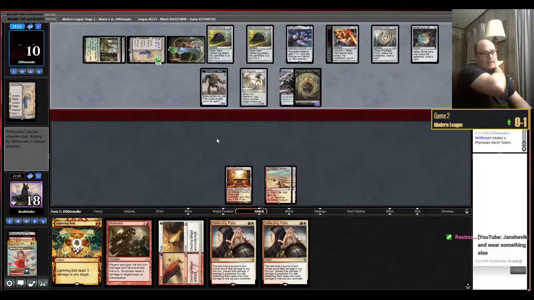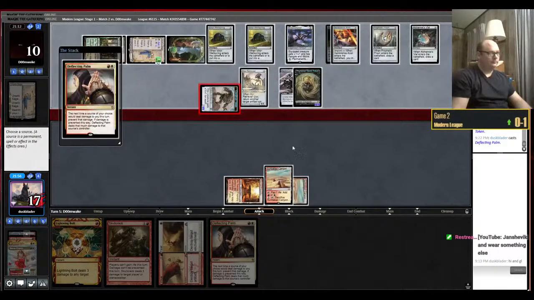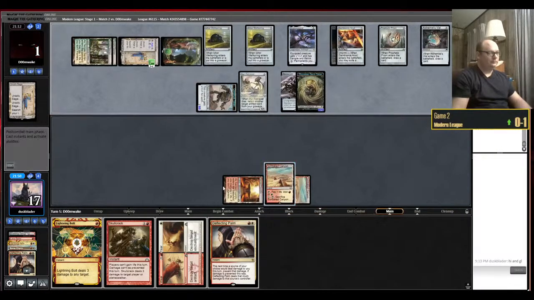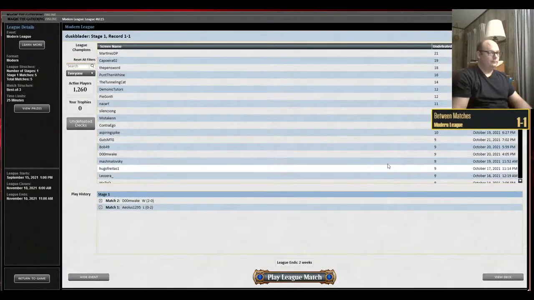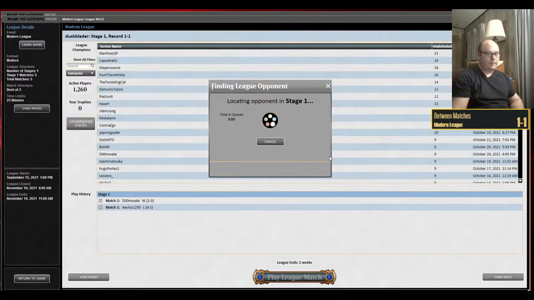Because I wanted their artifact count to be as high as possible. Because I was literally hoping they were going to smack me with a really large Metalwork Colossus or Urza Saga token and we could Deflecting Palm it. That is literally the only reason I didn't do it.